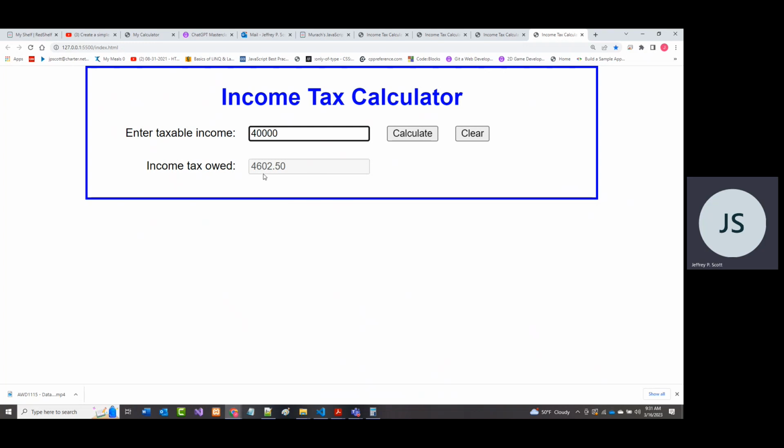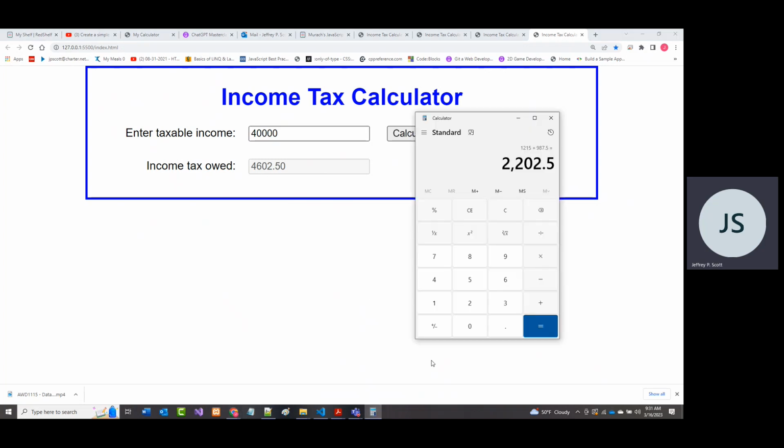All right, well, 4602.50. And what did I say we should get here? Something is hosed. Either I've got a wrong equation in there or I did mine incorrectly. Okay, now when we do this, it was less than or equal to 40,125. So we want our income. So let me clear this and try it again. We want our income, which was 40,000. I think I used 20,000. I don't know, but we're going to use 40,000.